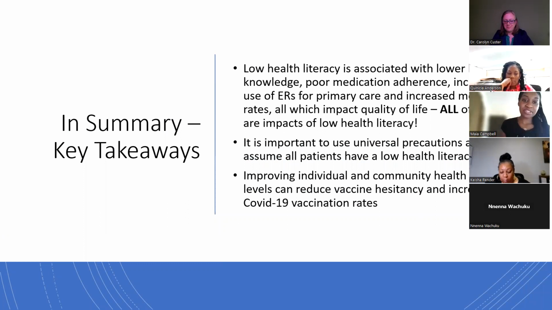Yes, so the key summaries today: low health literacy is associated with lower health knowledge, poor medication adherence, increased use of ERs as a primary care, and increased mortality rates. All of these things impact the quality of life, and all of these are impacts of low health literacy. So it's important to use those universal precautions like we talked about. Just assume that all patients have low health literacy. And improving individual and community health literacy levels can reduce vaccine hesitancy and increase COVID-19 vaccination rates.